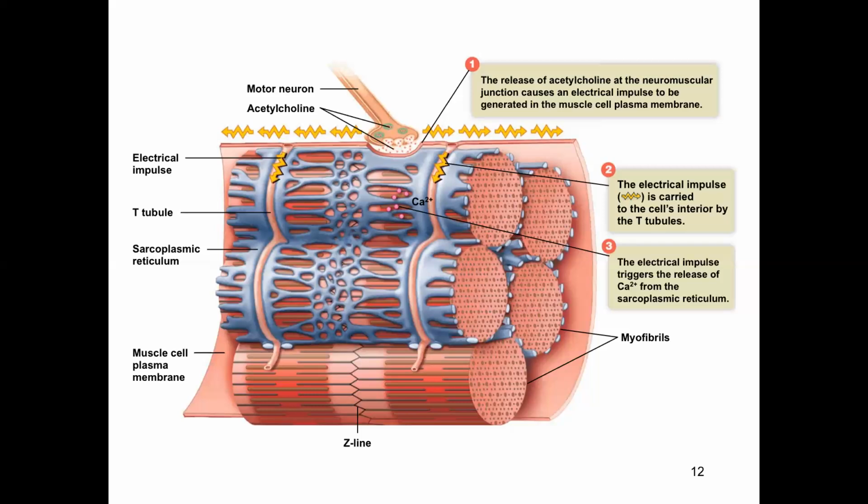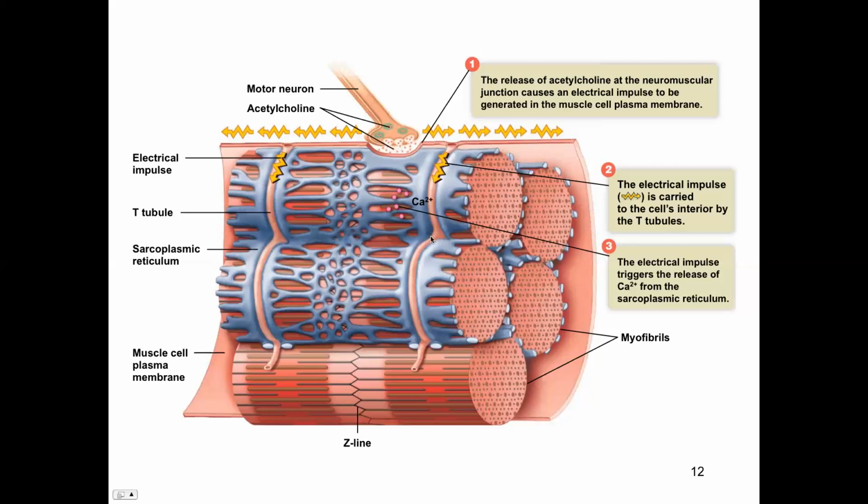But remember, the smooth endoplasmic reticulum had a few functions, and one of them was storage. And the sarcoplasmic reticulum stores calcium. This calcium is released once the electrical charge travels down the T-tubule and interacts with the ends of these sac-like smooth ER, or sarcoplasmic reticulum, and that calcium comes in and starts the contraction and relaxation cycle, or the cross-bridge cycle, however you want to read it off Google. I'm going to go over that in a sec. But just finishing off the structure here.